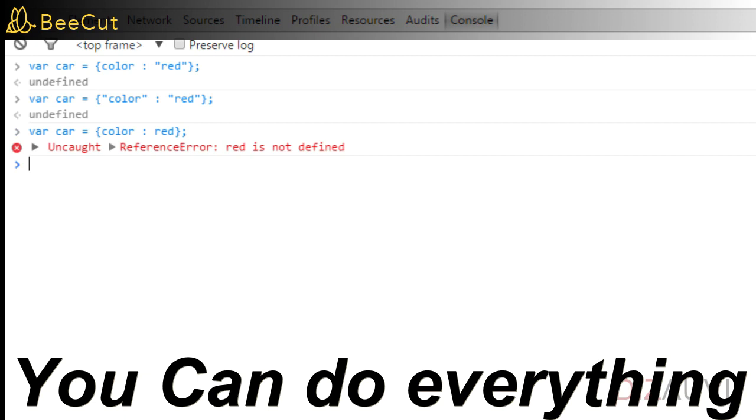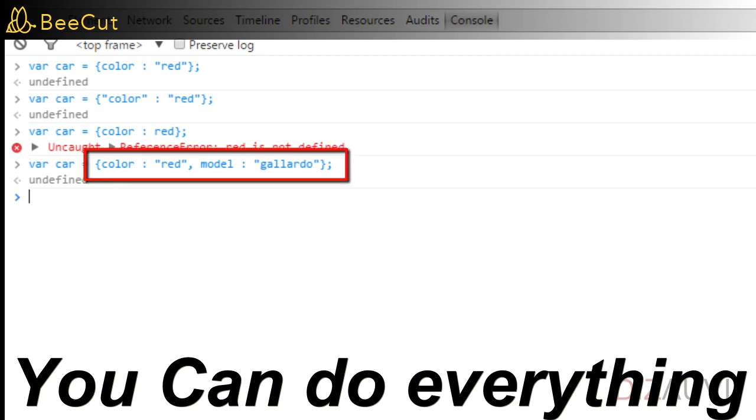And what if we have more properties in an object? Say a car has a color and the name of the model. Well, that's quite easy. We just put multiple property value pairs separated by commas like this. So a property and value is separated by a colon, and each of the pairs is separated by commas. Alright? So if you are familiar with some other languages like Python, this object data structure is pretty much like a dictionary. Alright? Of course, there are differences, but just the data part looks pretty much like a dictionary.